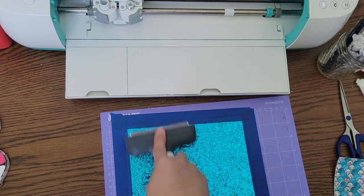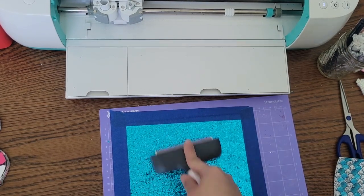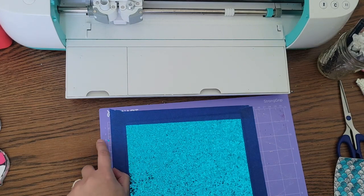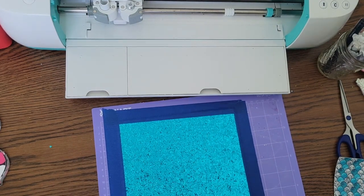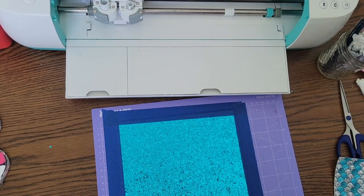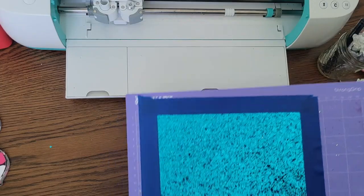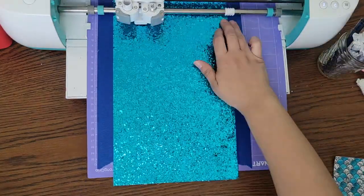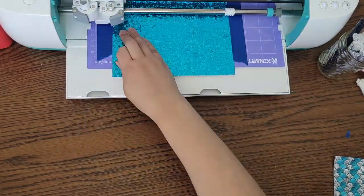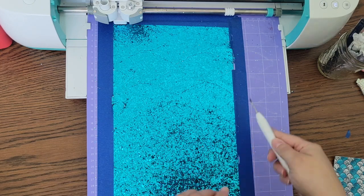I'm going to bring it down really well. The other reason I moved it over an inch was also because a lot of times, if you use your mats a lot, your first inch is going to be the least tacky on each corner, whether or not you flip your mat or not. As always, before you take it off the mat, you want to double check your cut.